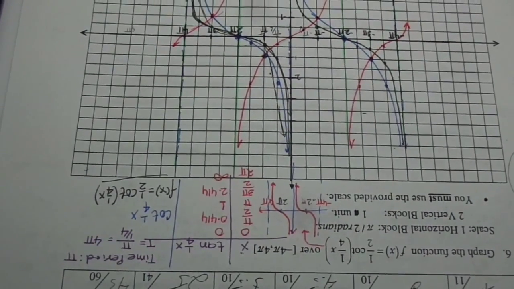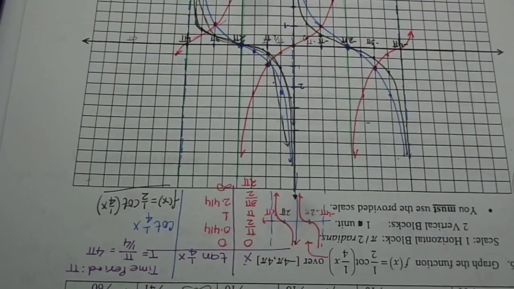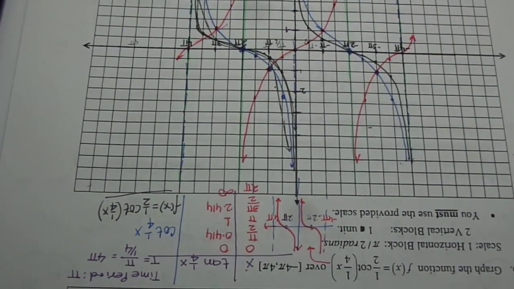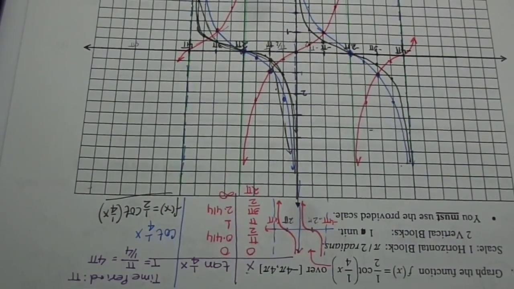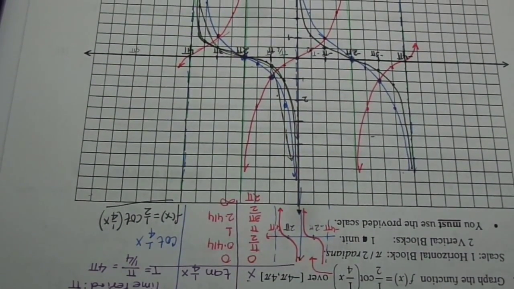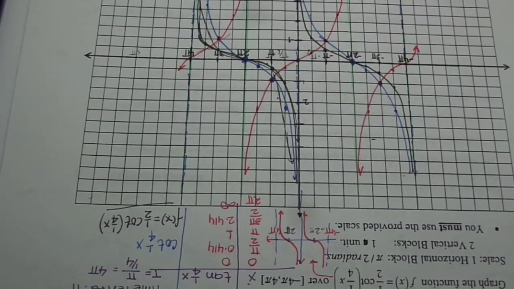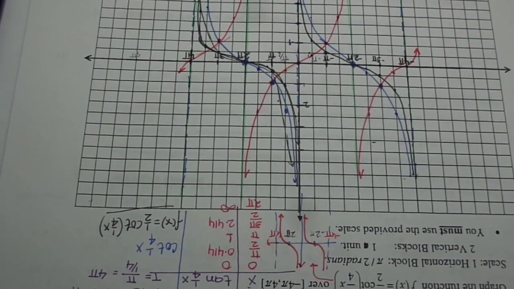Now let me give you a complete picture of this. Let me move it slightly ahead. So we were trying to sketch f of x equals 1 over 2 cot of 1 by 4x. The process is: first sketch tan 1 over 4x over an interval of minus 4 pi to plus 4 pi. Then take the reciprocal of that function to get cot 1 over 4x, and then vertically compress it by a factor of half to get the graph of f of x, which is equal to half of cot 1 over 4x over the interval of minus 4 pi to plus 4 pi. I hope that helps. Thank you and have a good day.